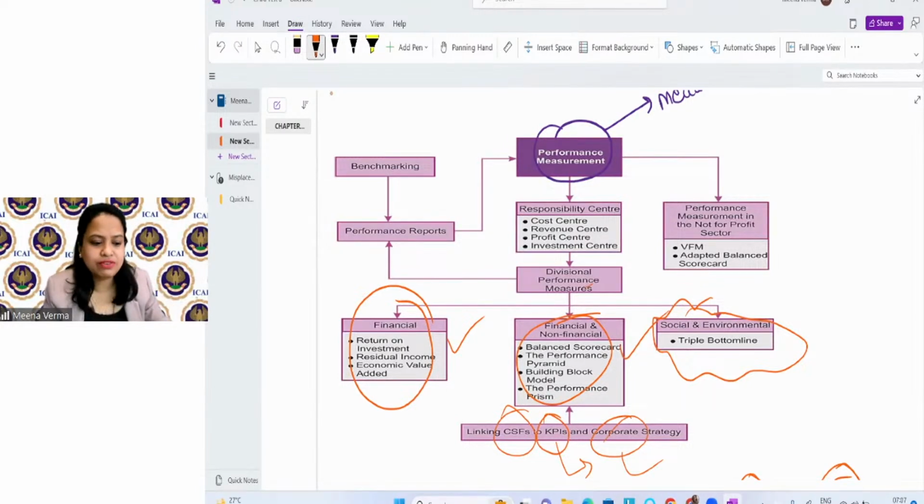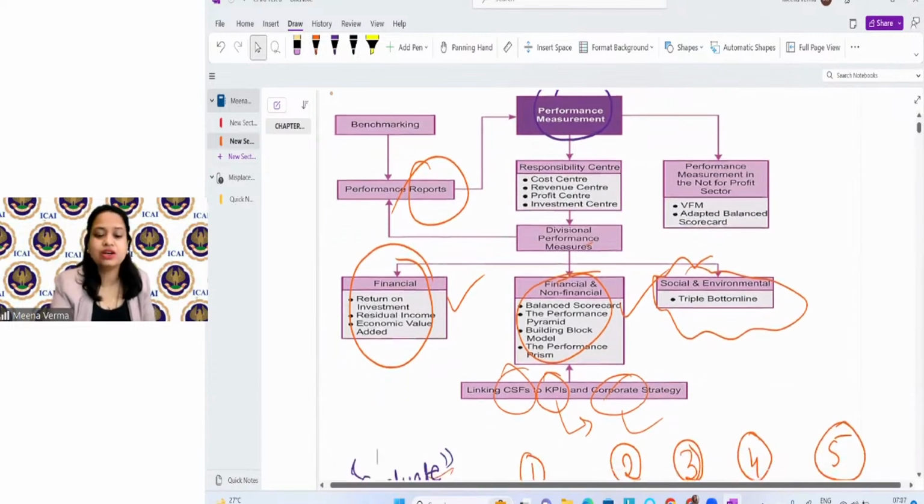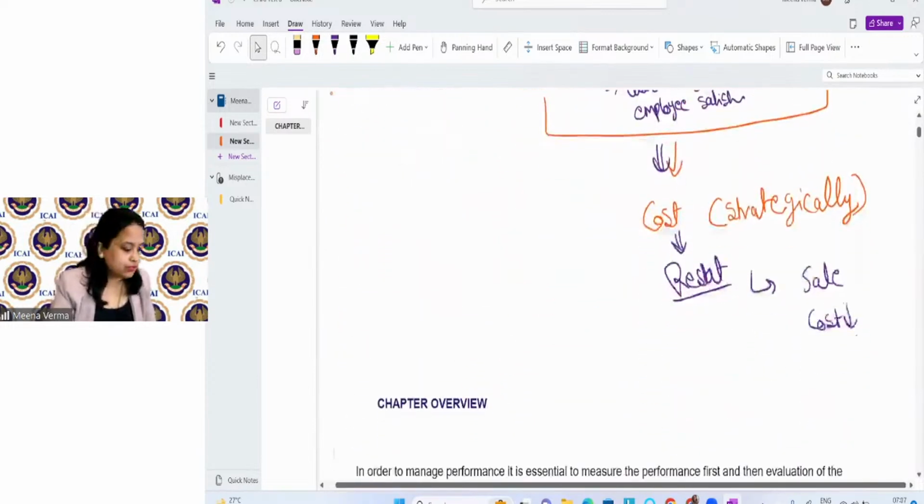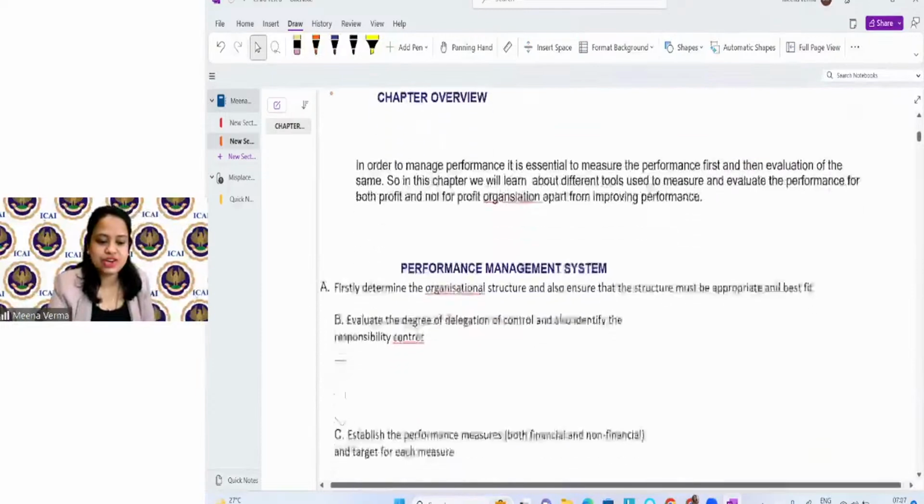We have learned all these things here, and you can see that they are talking about the reports, right? Performance reports. We will see how well we have achieved our results. We are actually measuring it. So we will see how well we have achieved all these things. All right. Okay. So now, what do we have in this chapter?